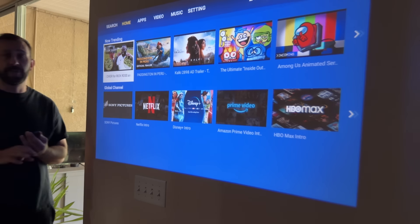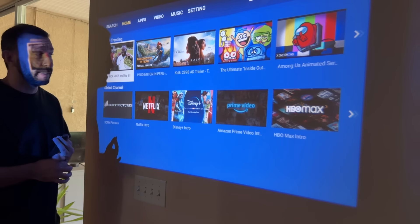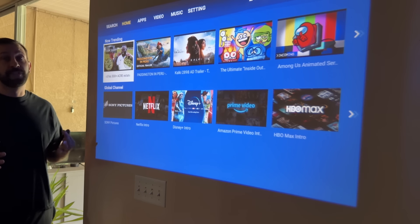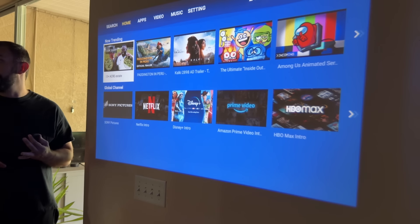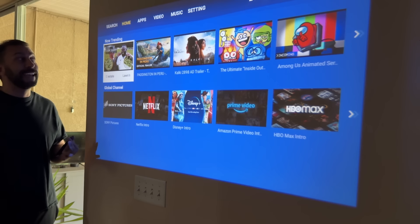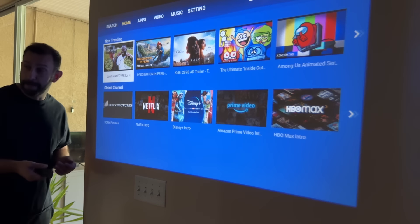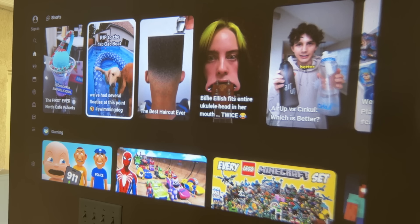This is going to be great if you want that drive-in movie experience. If you're looking for showing a movie to the kids, this is perfect for them. Taking it on vacation, from the campsite — this is a perfect projector for you. It's got an adjustable stand, which I'll show you in the up-close portion of the video, so you can get the angle that you want and even project it on the ceiling.